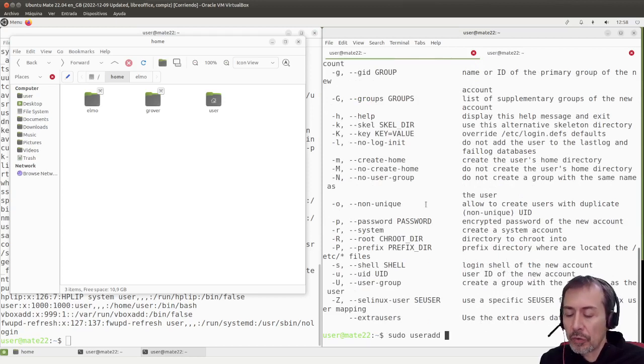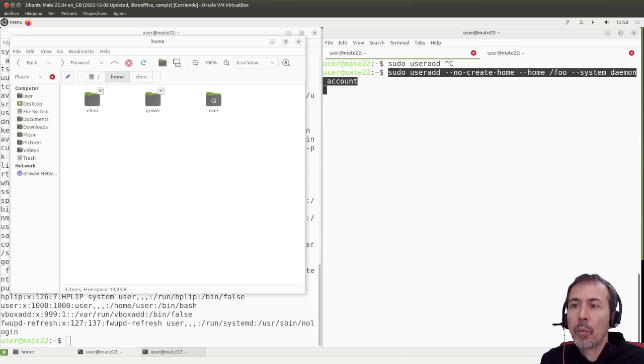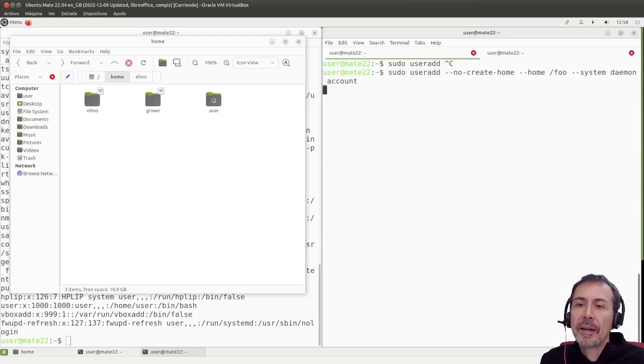We won't see the useradd command in detail here. But just as an example, this would be the way of creating a system user with useradd. It's very similar to adduser, and I can create a normal user here using useradd, but it's more low level and intended for scripts.